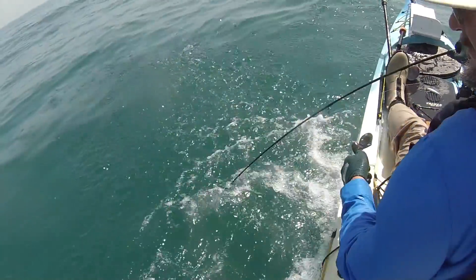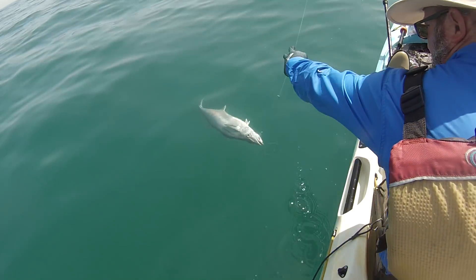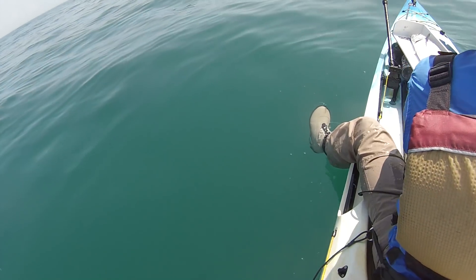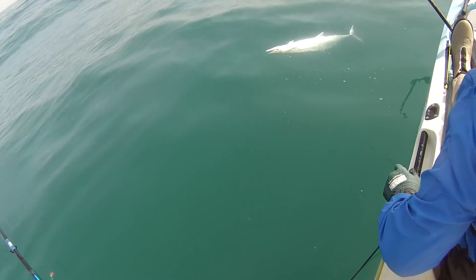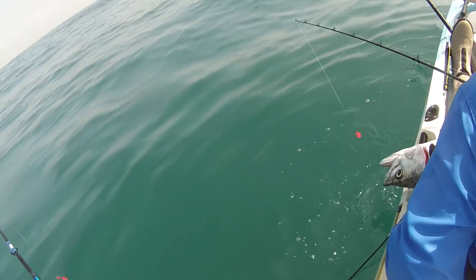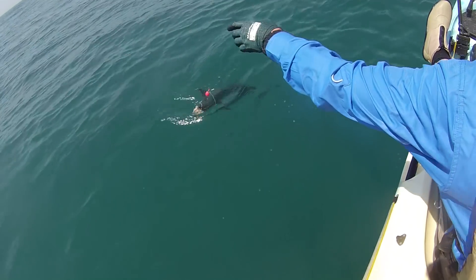The water this day was 75–76 degrees — chilly. Kingfish really get bunky in chilly water; it's not their preference. They don't normally come in during chilly water, but once they're here and a cold water upwelling comes in, they hang around and stay with it. I release this one — you can see him swim, goes under the boat and out of sight. He made it good. But this next guy got hooked in the gills — he's not going to make it. You can tell he doesn't have much energy, so he had to go in the bag. At this point the bag might have been getting full, but I kept three.